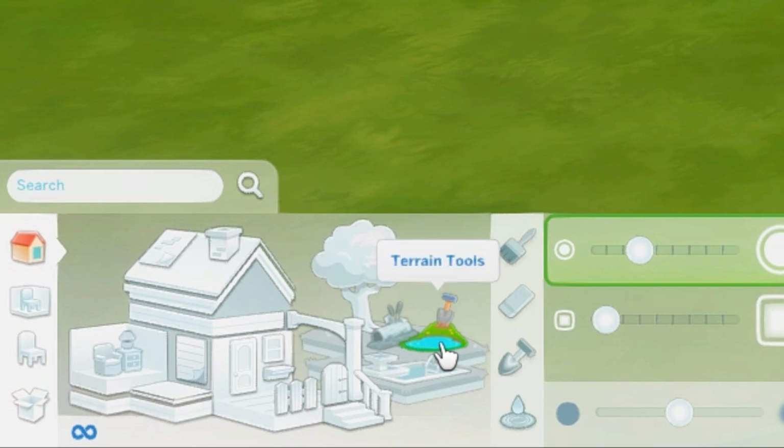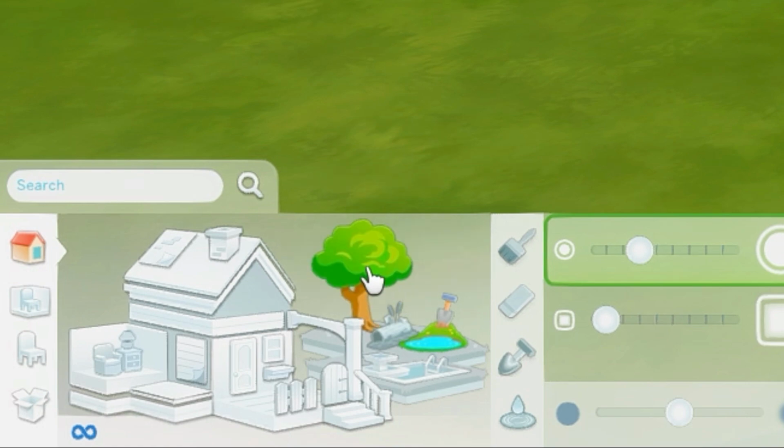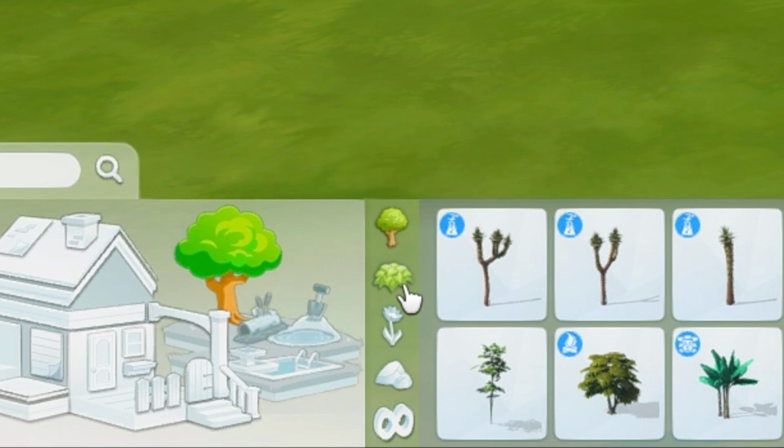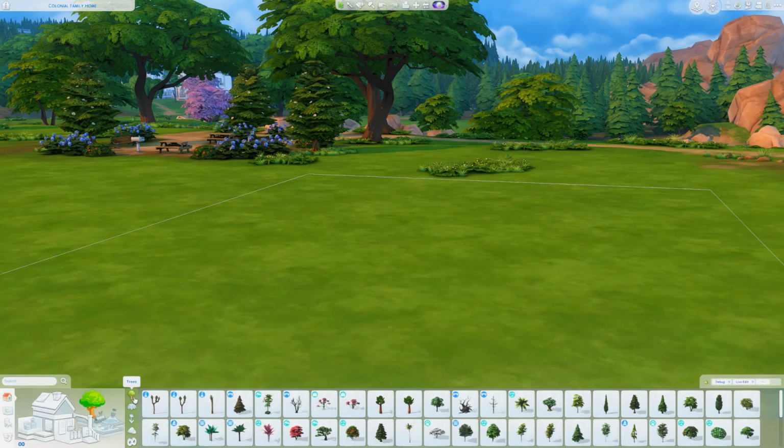Now, we might touch on two of these categories today, but the first thing we're going to look at is the outdoor plants, because then you're presented with trees, shrubs, flowers, and rocks. These are going to be your four primary categories, and they are exactly what they say they are. They make it very, very user-friendly in that capacity.